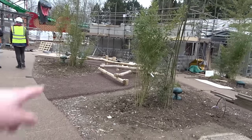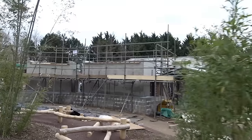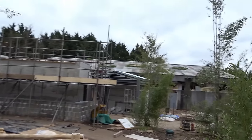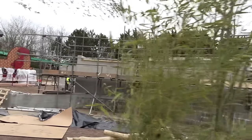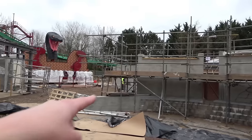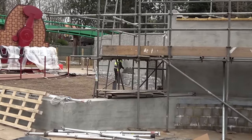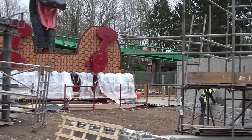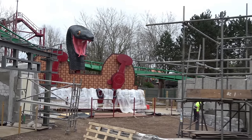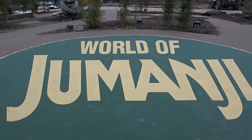Yeah, it does. I love bits of play equipment just over here as well. Obviously, the little buildings going up round here as well that I'd imagine are going to be pretty heavily themed. And all the queue line just off to the right-hand side there as well. Yeah, lots going on, lots to see. I mean, look at some of the detailed rocks being done just down the bottom there. That looks awesome. Of course, the other flat ride in the area just here, Mamba Strike, just over there as well. Little Miami attraction.